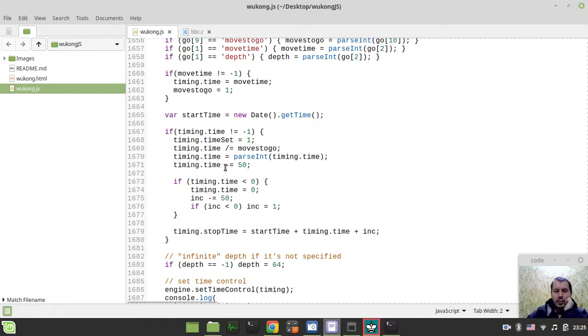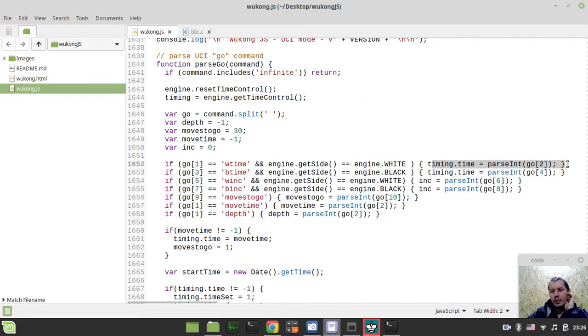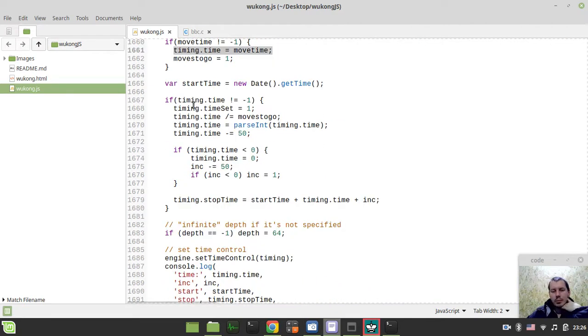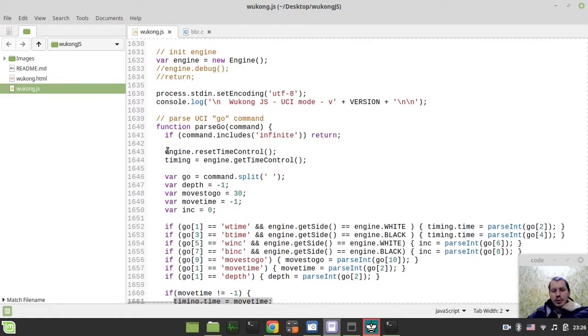we're just calculating the time that we're allowed to search. Obviously, if we're within the time control territory, so it's not equal to -1, it gets parsed here, either blitz or fixed seconds per move. In this case, just like I was mentioning, we call engine reset time control. So we're just resetting this up, and this function is interesting.